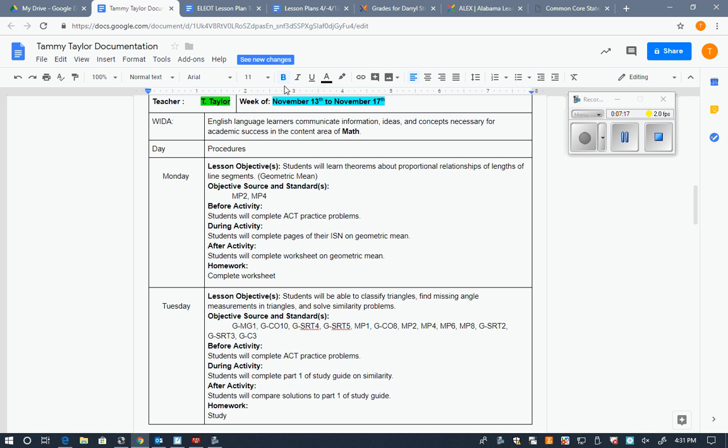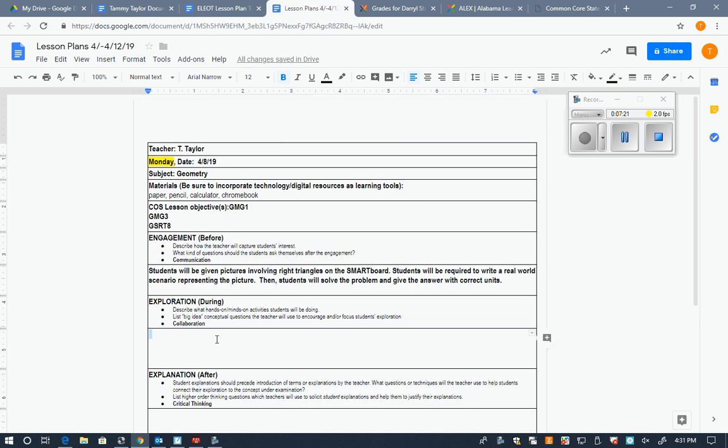And so what I'm trying to get Troy to do is be very descriptive in his lesson plans. So for the exploration, they're not just going to work with the Pythagorean theorem. Instead, I'm going to write this out. Students will work in partners to complete a right triangle digital escape room, and so on. I'm going to pause, write it out for you, and then I'll be back with you.